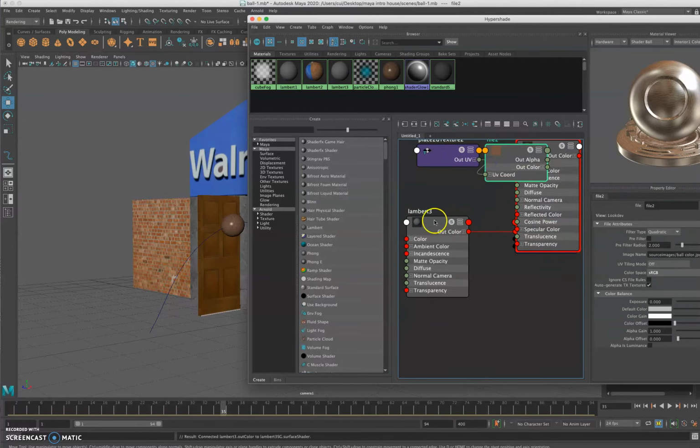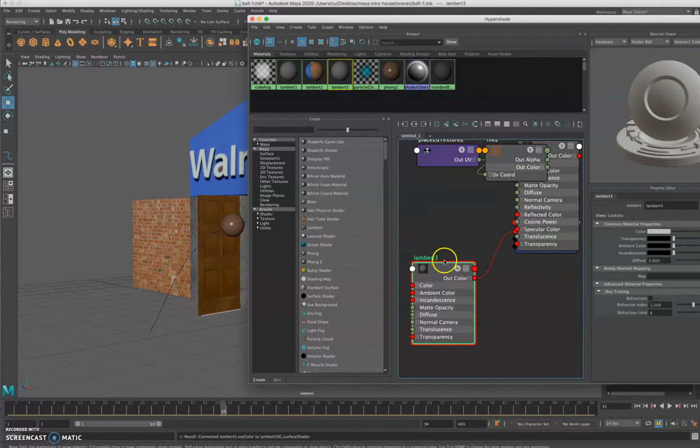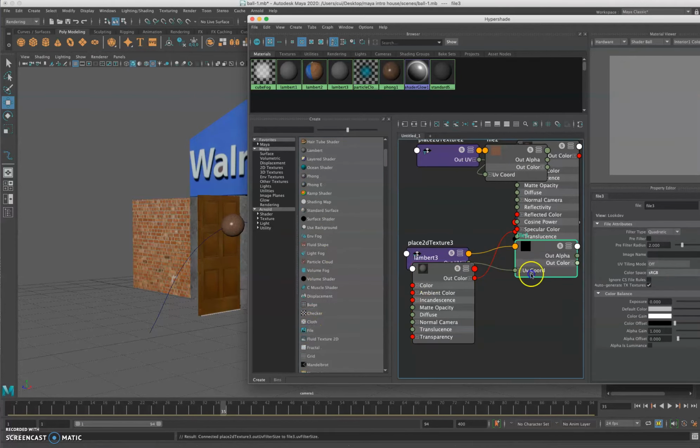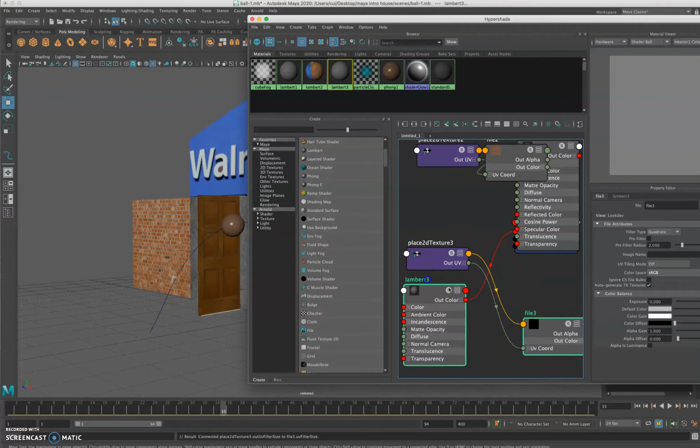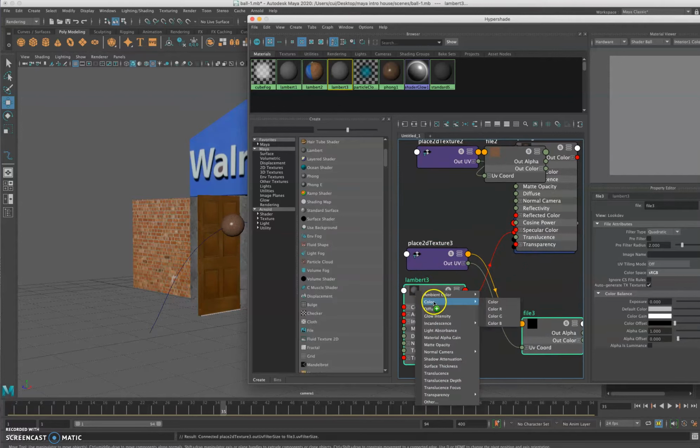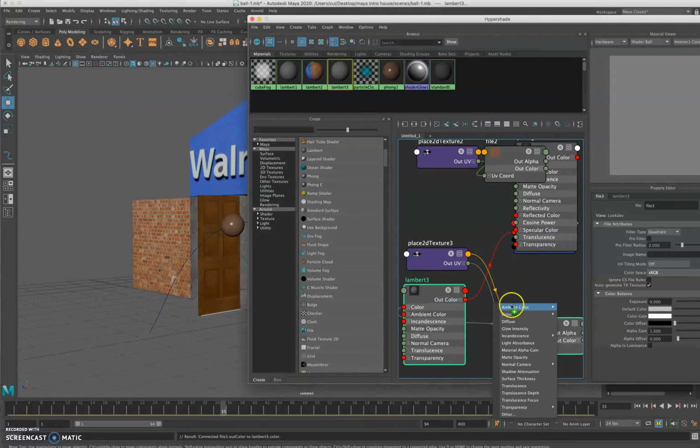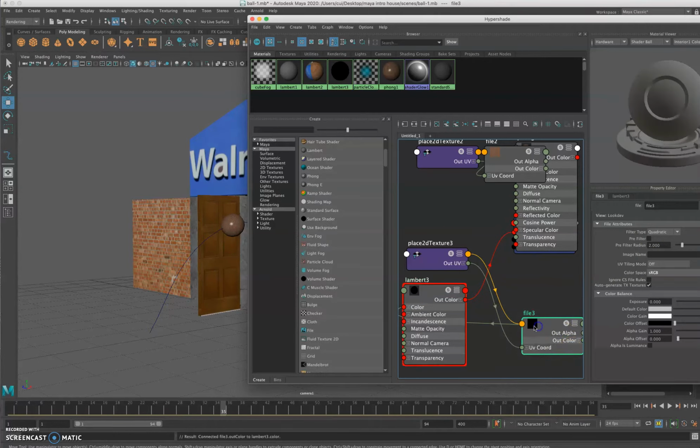I'll just use a lambert for now. And where's that file? Click on file. Middle click on this file and drop onto the lambert and do color. Select the color channel, and go back and select this file.